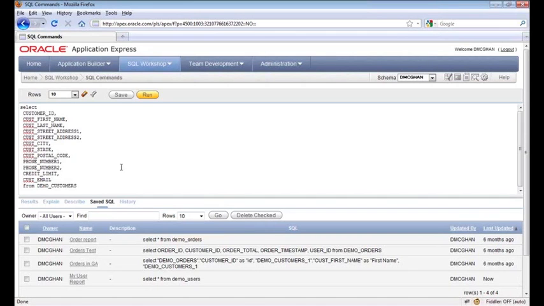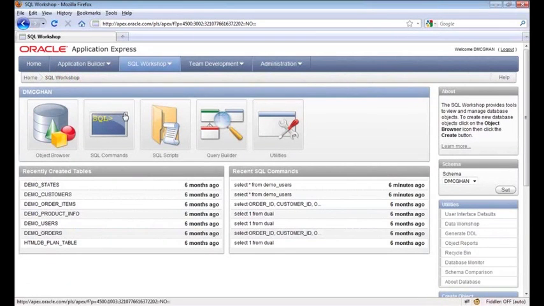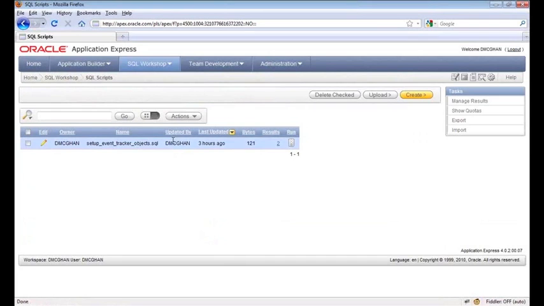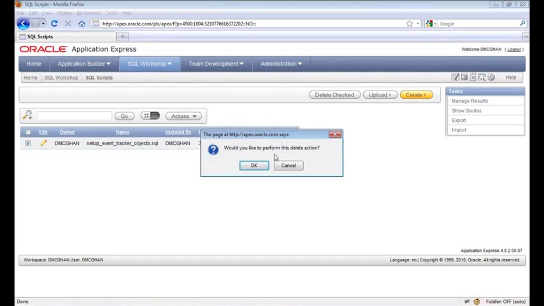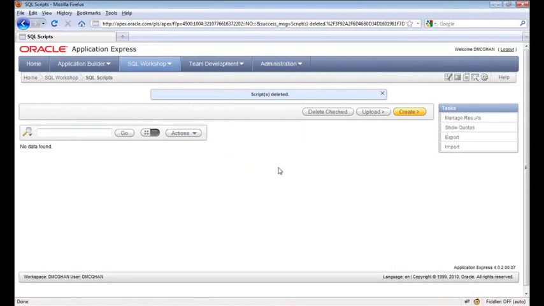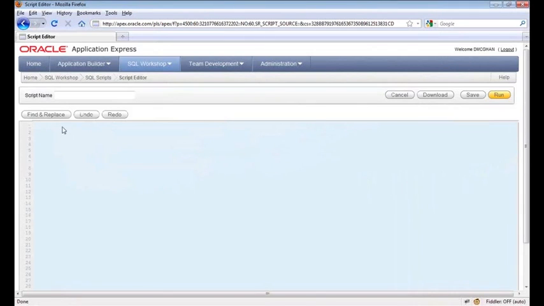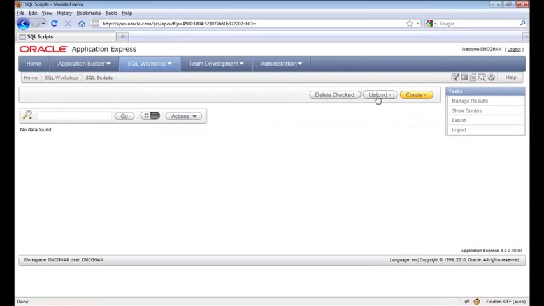Let's take a look. Back to the SQL Workshop homepage, this time into SQL Scripts. And you can see I have a script already in here. Just going to clear that out. So this is usually what you see when you first come in here. And as I said, you can click on Create, and you have this editor here, and it will even do some basic syntax highlighting for you. You can see the Create here just turned blue, but not the best editor. So what I typically do is create the scripts outside and then upload them.